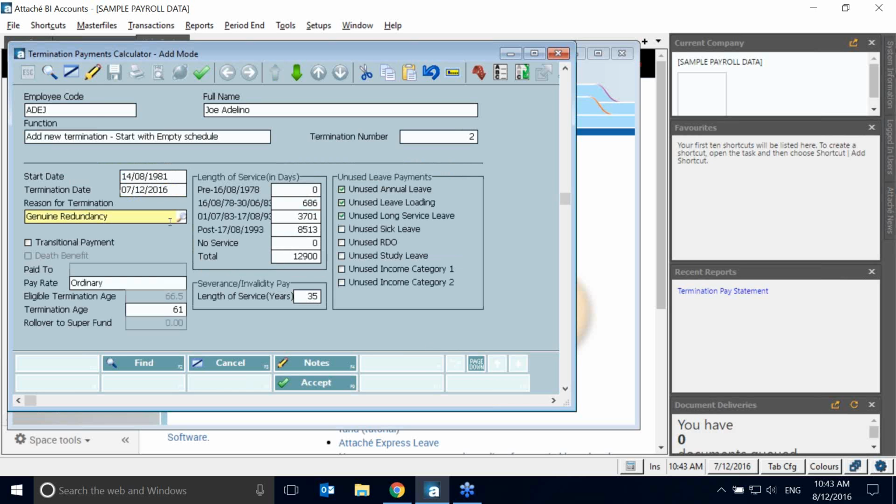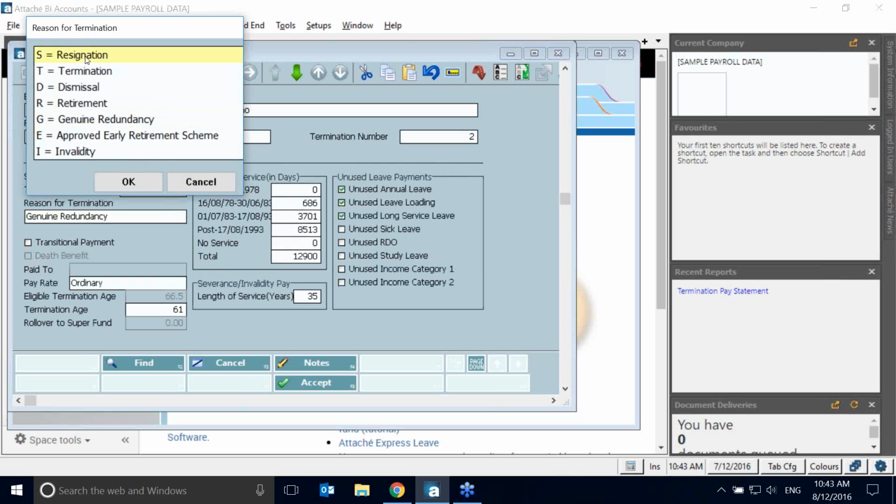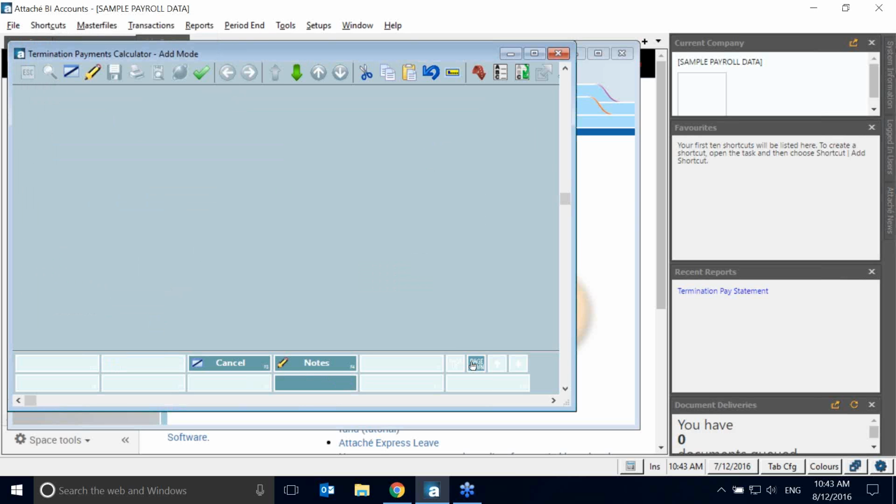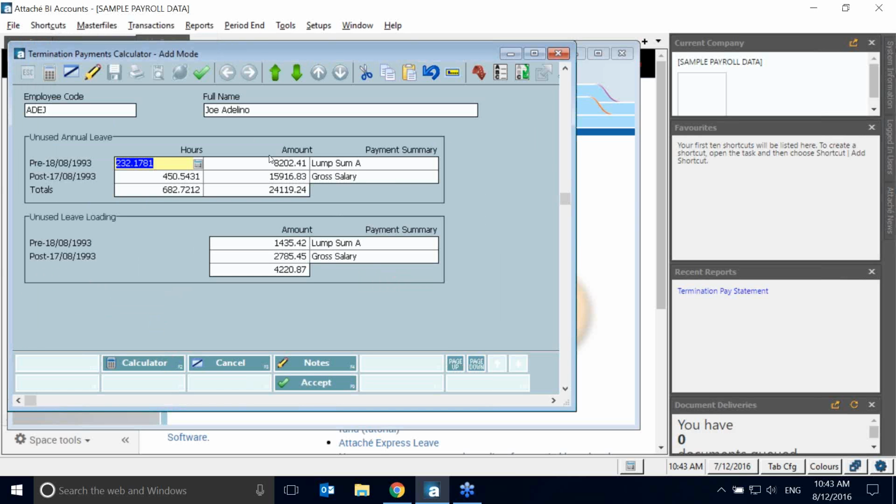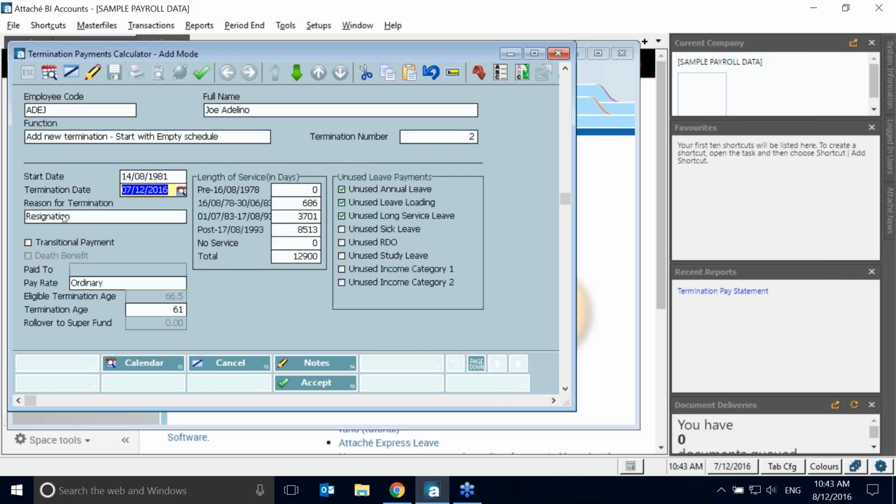So if it was a general termination and resignation, just to give you an idea, so you can see the effect of, depending on the type of termination, whether it be a genuine redundancy or whether it's just a general Joe is leaving the organisation, terminating, how it's classified and how the tax is calculated is different. So you really need to make sure that you classify the reason for the termination, because it can greatly affect which buckets or which boxes on the payment summary it populates for that individual.